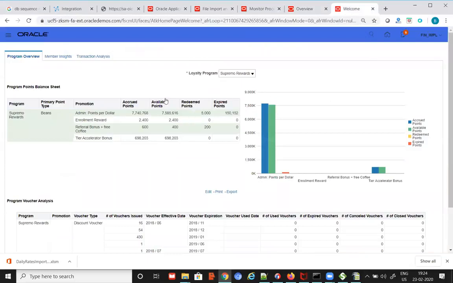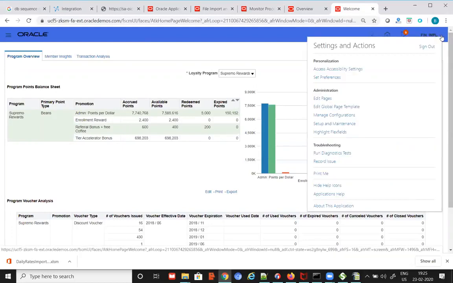What I want to open here, let me go and show. If you want to see the daily rates in the UI, where will you see that? From the UI also I'll be able to create the daily rates. If I want to create one or two records, I can create them even from here, right?